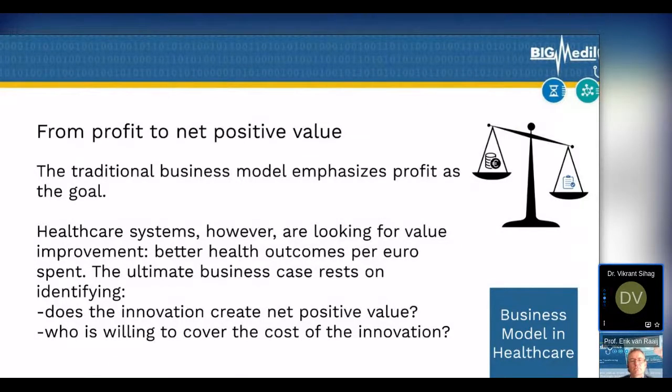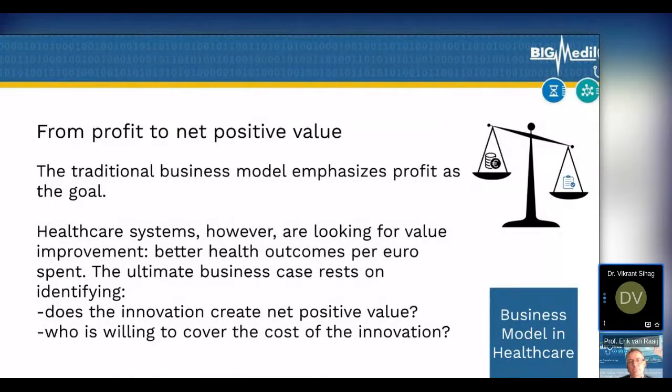So the ultimate objective of the healthcare system is about whether the innovation within the healthcare domain is able to create a net positive value. So the focus is not so much on the profit, but it's all about creating a net positive value. And in relation to it, if we look at the cost part, then who is willing to cover the cost of the innovation?